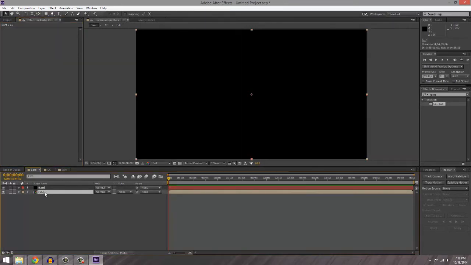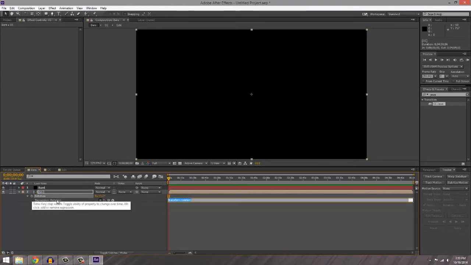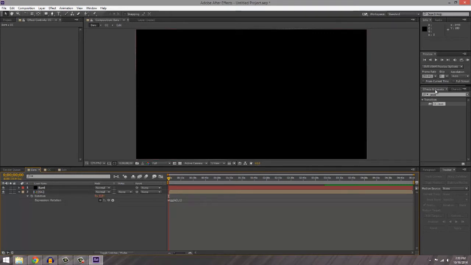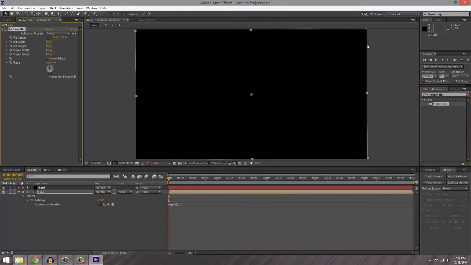Then we're going to want to go onto our CC layer. And I like to do this, but we're going to take the rotation, and we're going to press Alt and click. And we're going to put in an expression of a wiggle on 1-1. Basically, it's just going to create a little bit of the wiggle of the composition. And we're also going to add a motion tile, and basically motion tile makes it so you don't see the black area on the side of the screen because of the tilt. So output height on 110, output width on 110, and mirror the edges, just like that. And you're done for this composition.